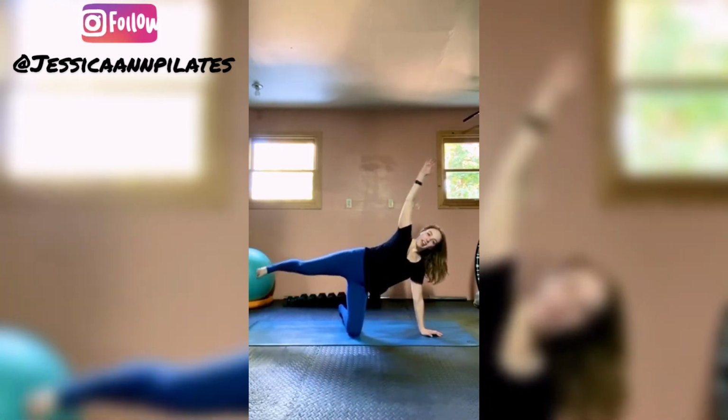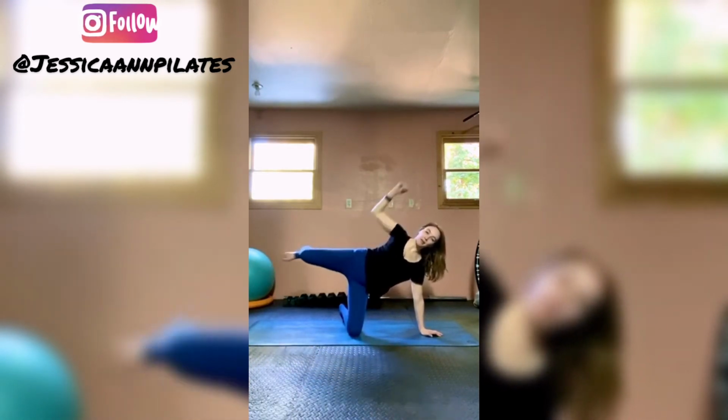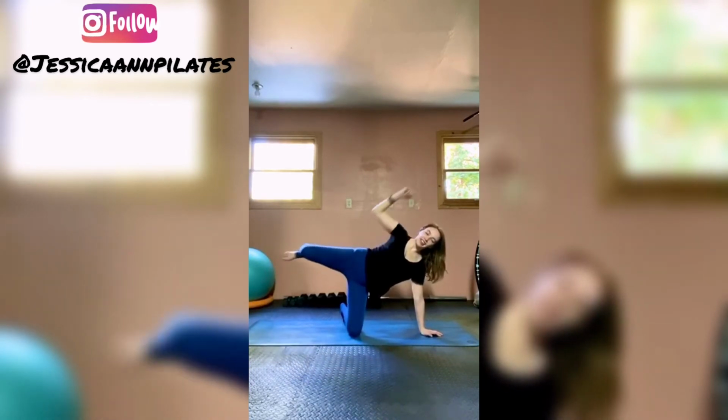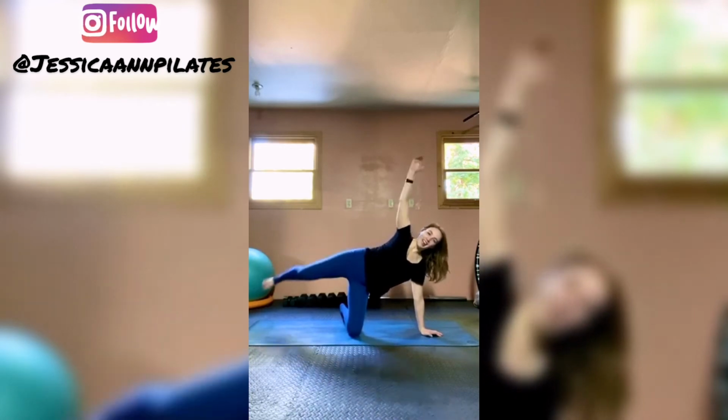knee to elbow, and reach. Staying lifted out of that bottom armpit. We're gonna keep that bottom shoulder away from that earlobe. Good. And 5 more. 4, 3, 2, and 1 more, and then reach it back out.